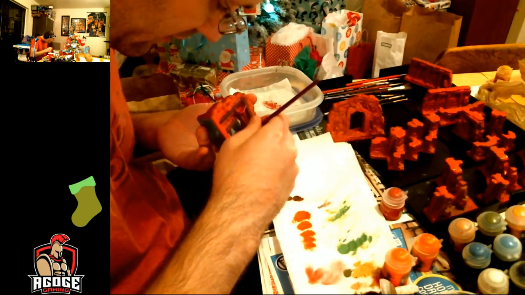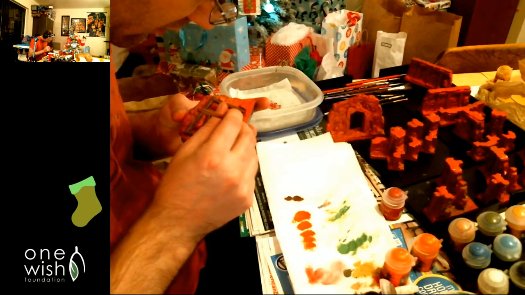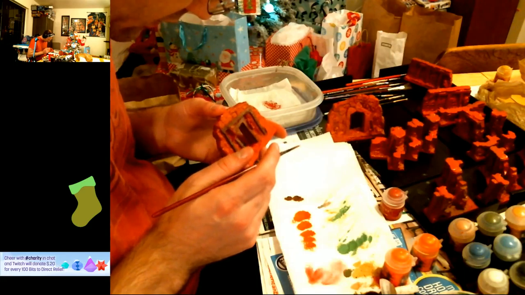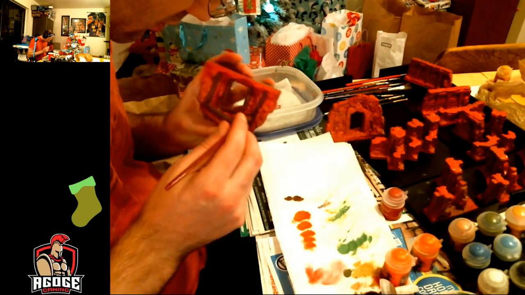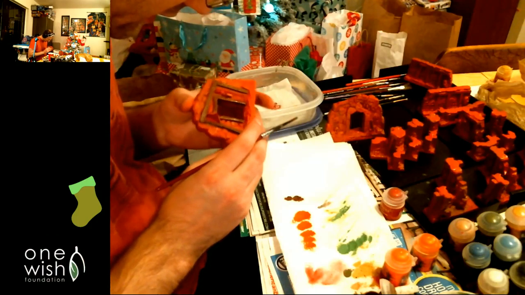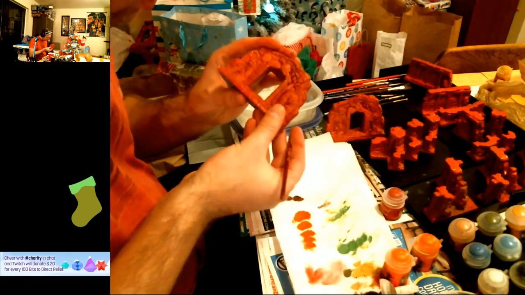Clear some of that off. It's a little bit too much, although it's hard to tell from the camera. Always making sure. Lobbing it on there. So step one of learning how to paint models: don't just glob it all on there.